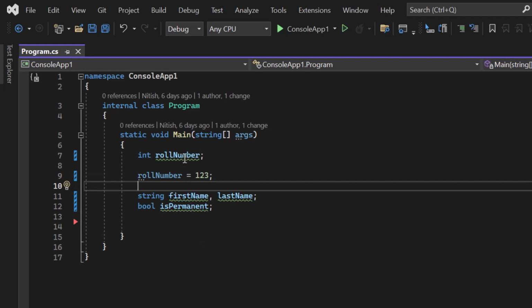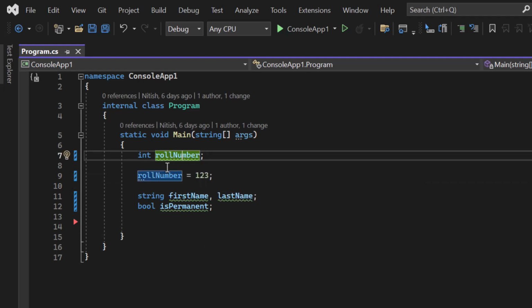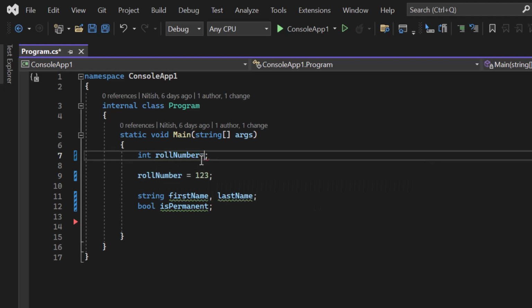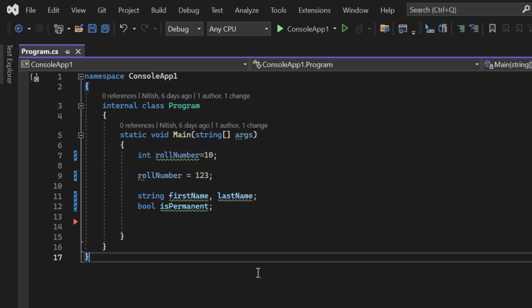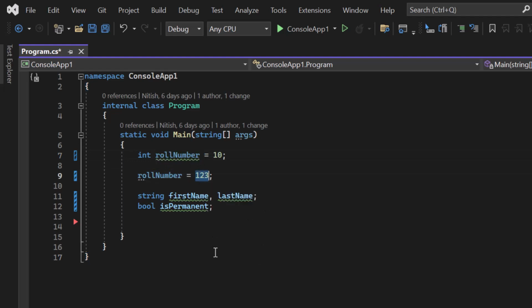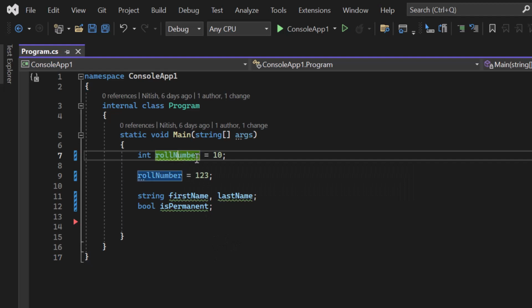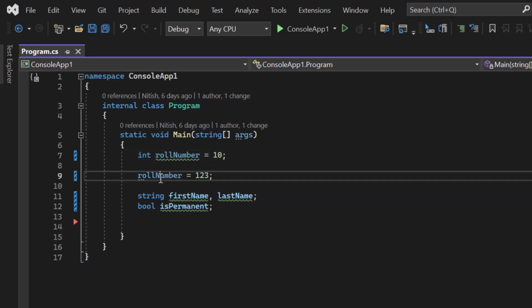Now what we are doing, we are declaring a variable over here and we are assigning the values at this particular place. I can do it like this also, that first I'm assigning 10 and then in the next line I'm assigning 1, 2, 3. It means, for example, if I'm having a box and first in that box I'm putting salt. Now again I'm taking out the salt and I'm putting sugar in that same box. So the box is same, but the product, the item is different now.